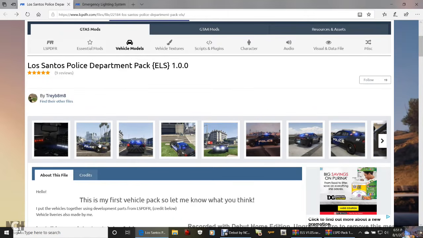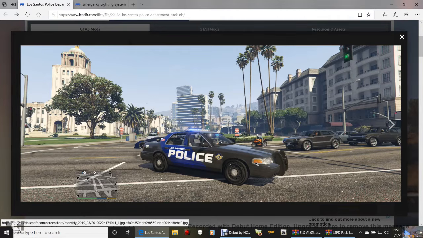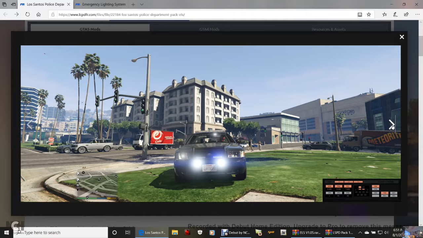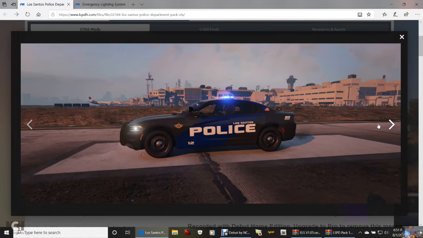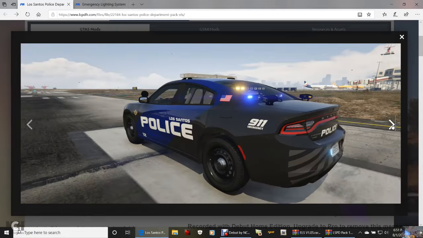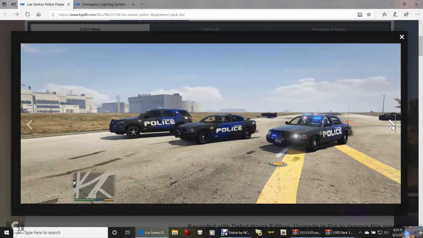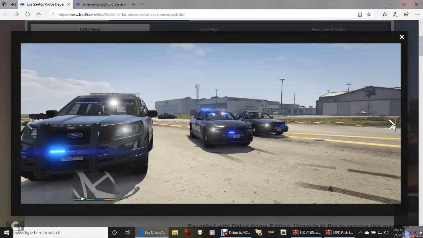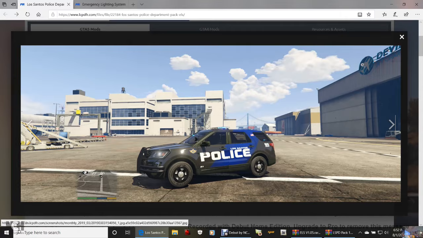But it's got some pretty cool looking vehicles. It's got this Crown Vic right here. So here's the Crown Vic. It's all lit up, guys. Very, very nice vehicles. Very well put together. There's your Dodge Charger. See all that? That's pretty cool, isn't it, guys? I dig it, man. I dig this car pack. And then there's your SUV type vehicle over there, whatever they call it. It's a Ford. And there you go, guys. That's pretty much it. Lit up. That's down to Los Santos International Airport.